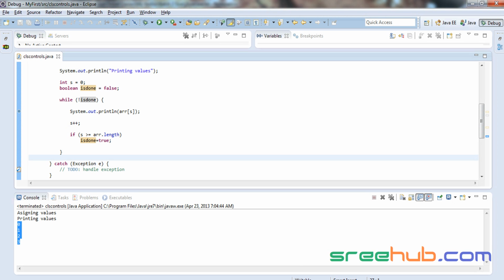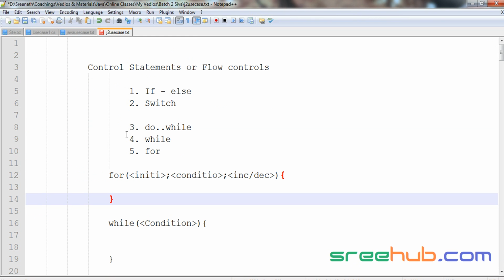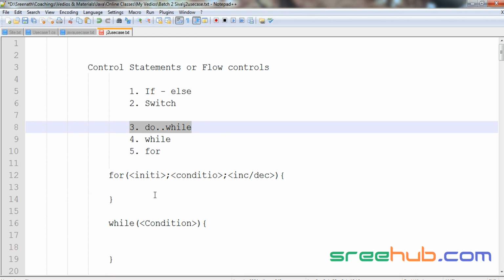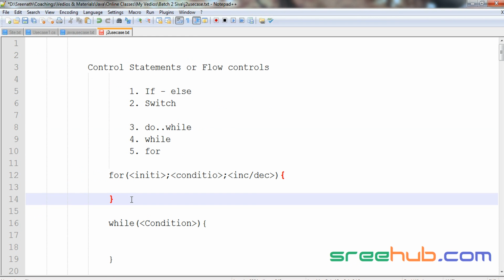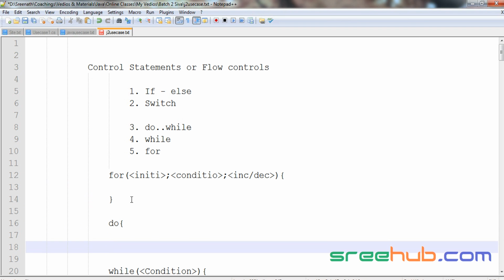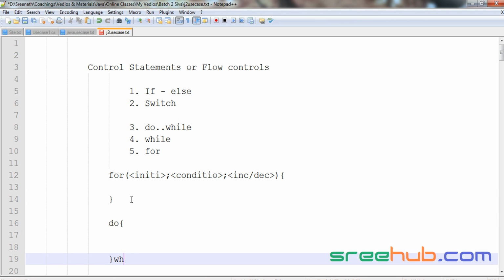The next one, which is do while, is again the same as while loop, but the basic syntax of do while is do and while. Do something and then check the condition. That is the meaning of do while.